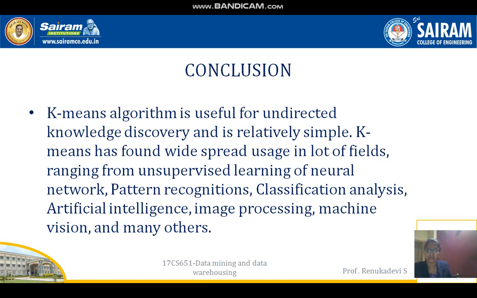Before the conclusion, we discuss bisecting K-means. Bisecting K-means is a straightforward extension of the basic K-means algorithm. The idea is simple: to obtain K clusters, split the set of all points into two clusters, then select one of those clusters to split, and so on, until K clusters have been produced. While more efficient and less sensitive to initialization problems, it is not suitable for all types of data, has trouble clustering data that contains outliers, and K-means is restricted to data for which a centroid can be defined.